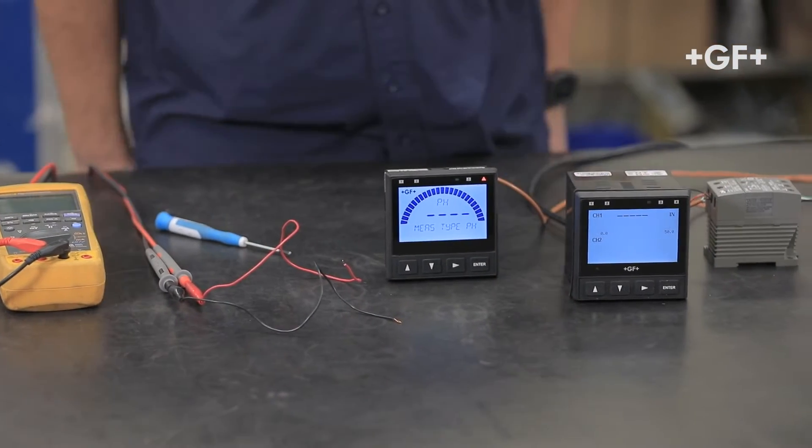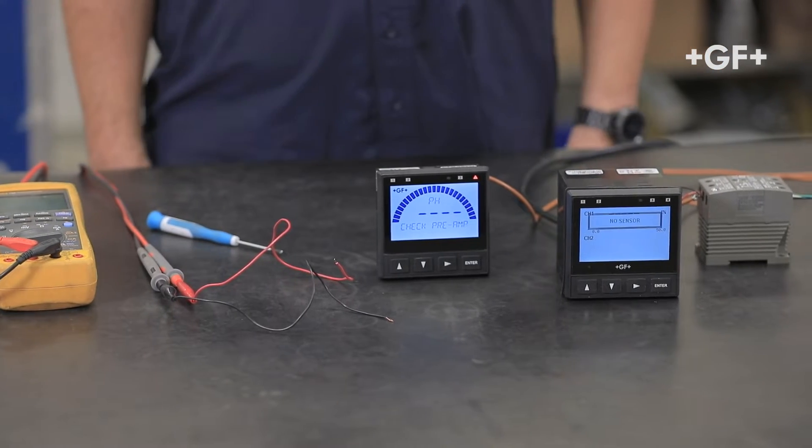Let's start with the 9900. Being that this is a 24 volt DC device, that makes it convenient because we have local power to the terminal block. Let's get started.